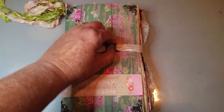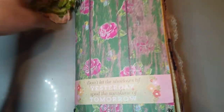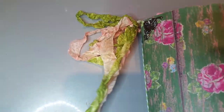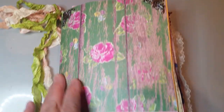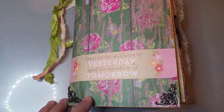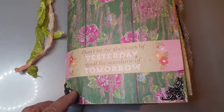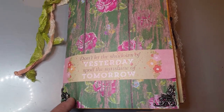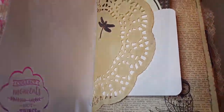She made a cute little thing to go around the middle. I love it. It's like elastic, and she put a clip on it and everything. It's really cute. And then she used the bias tape for a little fun stuff on the outside. It just feels so good and looks good. So she decorated the envelope, and like I said, it was a 6 by 12 inch envelope. Probably longer, I think. I can't remember exactly. But she put little things and put sayings on there. So she decorated really cute, and then you open it up.